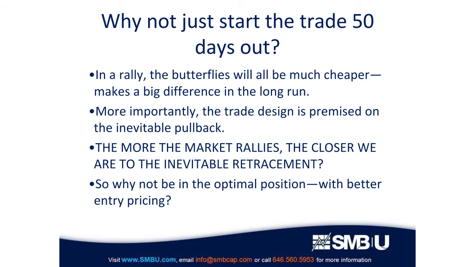So why not just start the trade 50 days out? You might say, hey, okay, you're 6 days late. What's the big deal? And the answer is, you may be 6 days late, but if you have a bearish butterfly in a triple butterfly formation, that means the market has rallied quite a bit. According to the rules, probably has rallied 40 points since you put it on. Well, that means that the inevitable retracement is that much closer.